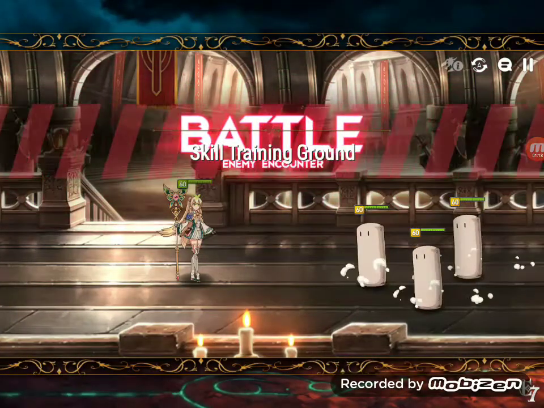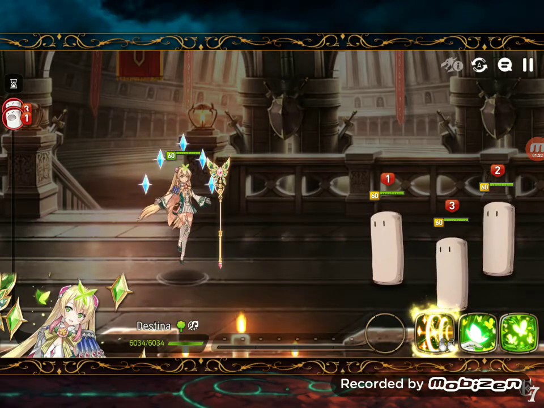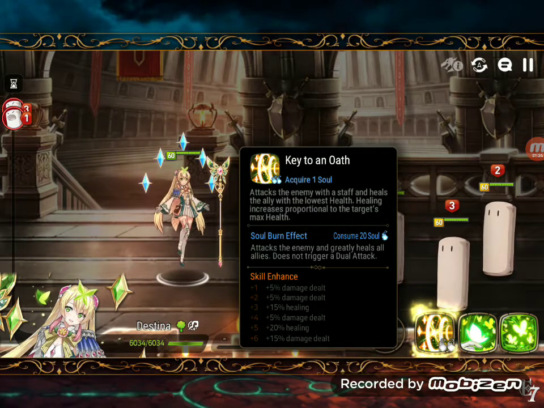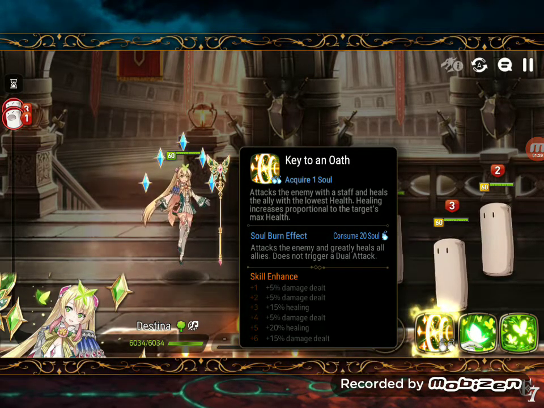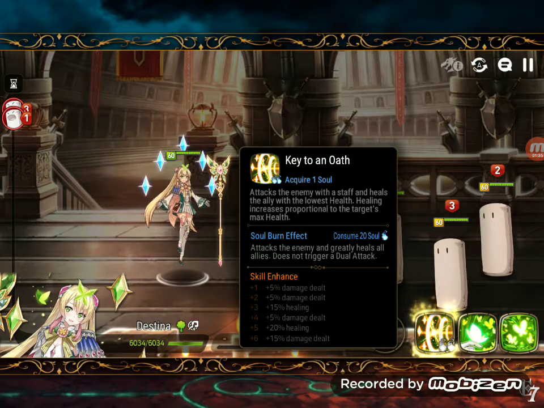So first skill, pretty standard. I've seen these animations way too many times because I use Destina as my main healer. But first skill is pretty good for a healer. It's not bad. It doesn't debuff, but it does heal the lowest ally. So it's kind of like that one artifact that heals the lowest ally every time you take a turn, but that's just her auto attack. And it's pretty good damage.